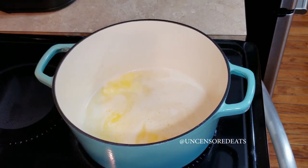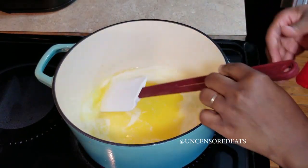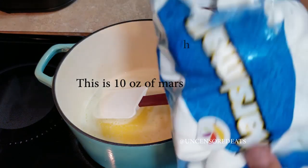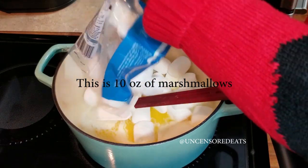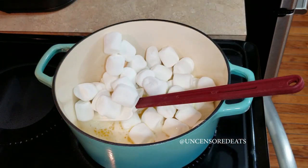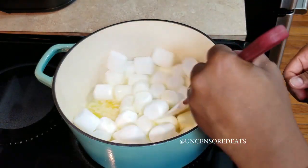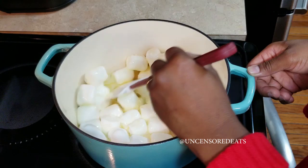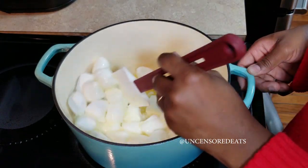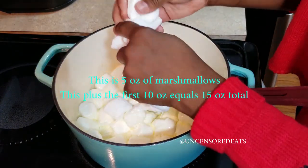All right guys, so let's take a look at our butter. Oh wow, that is really melted. So we're going to add 15 ounces of marshmallows. These are the big ones. And this is going to make your rice krispie treats very marshmallowy and very creamy. So we added the marshmallows into the butter, and we're going to mix this until it's all melted. Add an additional 5 ounces of marshmallows.